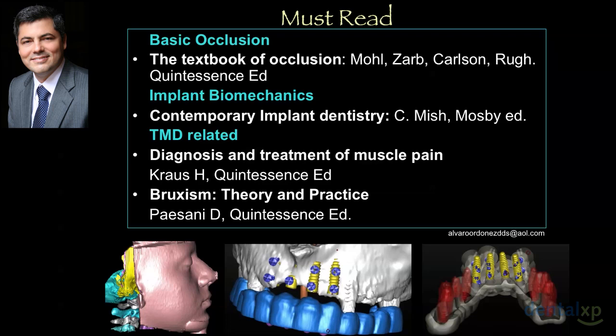Another book that is fairly recent is the Bruxism book, Theory and Practice, by Dr. Daniel Paesani, an Argentinian dentist that is a great clinician, great professor, a very thorough person. He did a great job putting together all the scientific evidence that is available on this topic. So it's an interesting book to read and to incorporate into your library.